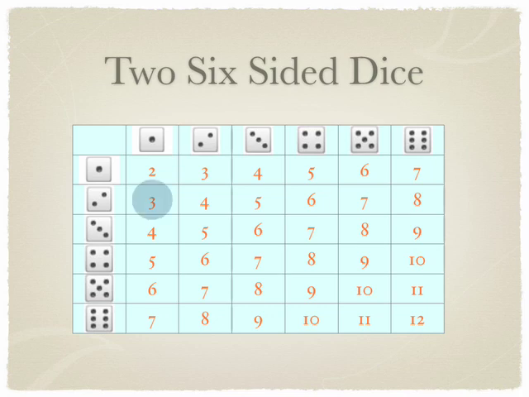You could roll a 2 and a 1 and get a 3. You could roll a 2 and 3 and get a 5. But there's a lot of different ways to get a 5. There's 4 different ways, actually. You could roll a 1 and a 4 to get a 5, a 3 and a 2 to get a 5, a 4 and a 1 to get a 5. So there's 4 different ways to get a 5.